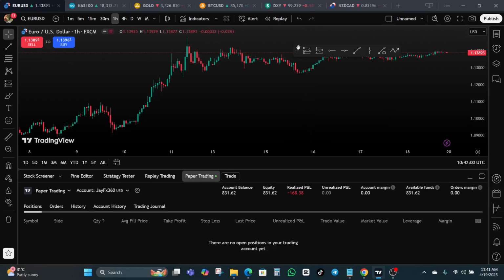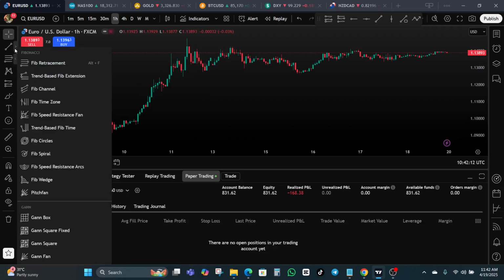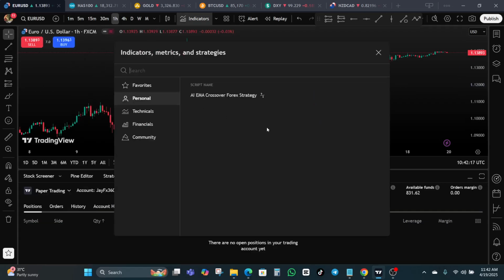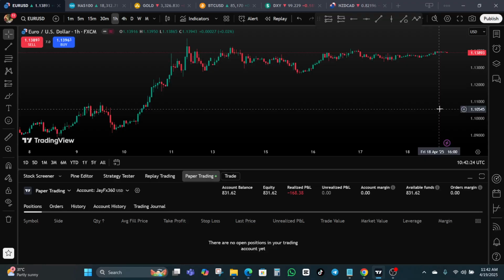You can take advantage of all the many tools available when trading with the demo TradingView account, with a lot of analytical tools and many indicators. Now you're ready to test setups, practice entries and exits, and build your trading confidence. Whether you are focusing on Forex, crypto, or stocks, this demo environment is your trading ground.